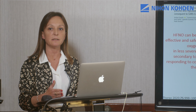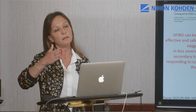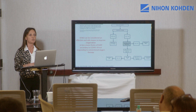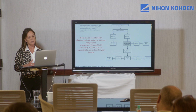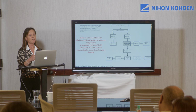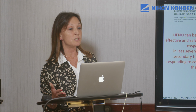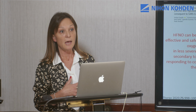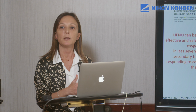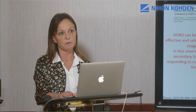And you have to find a value that is your borderline, and you can see that if the patient is able to maintain the saturation above 90 or 92%, it can keep standard oxygen therapy. In any other case, after the traditional oxygen therapy, you can switch to high flow nasal cannula. If high flow nasal cannula is not enough in reducing work of breathing and in improving oxygenation, then you can switch to NIV. And again, if NIV is not enough for that patient, you have to be ready to promptly intubate that patient, in particular if we are speaking about acute hypoxemic respiratory failure.